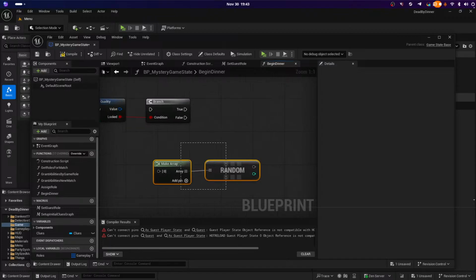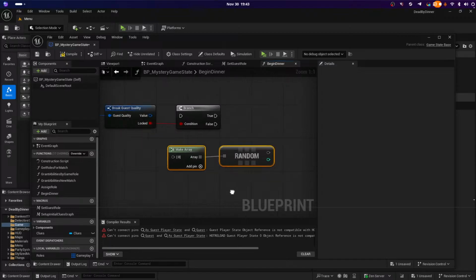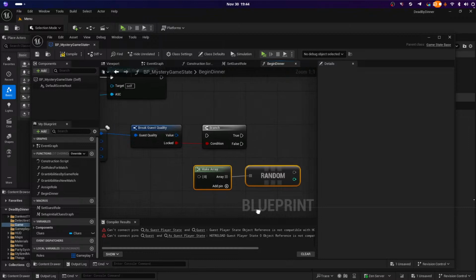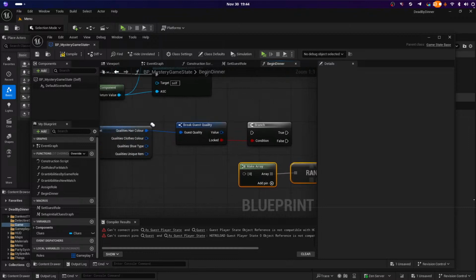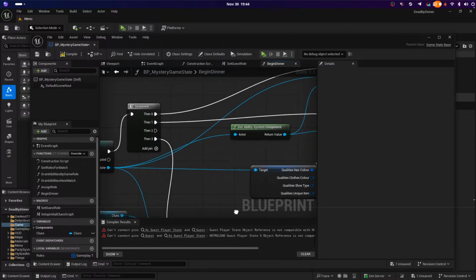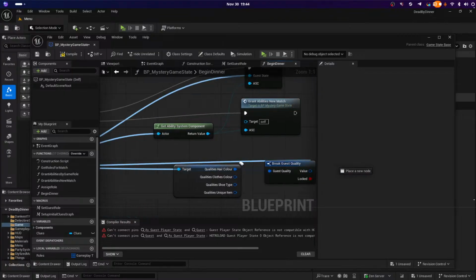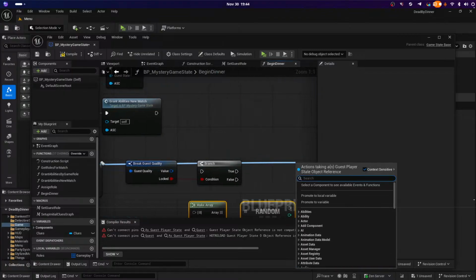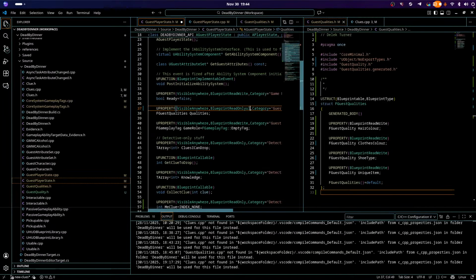See what's happening here. We're making the array, and then we're going to set the quality. There we go.